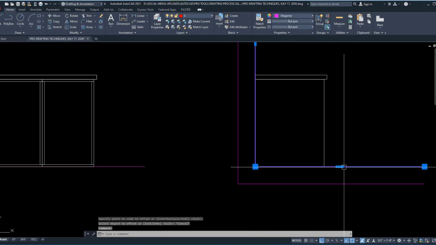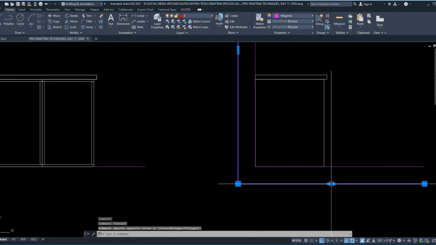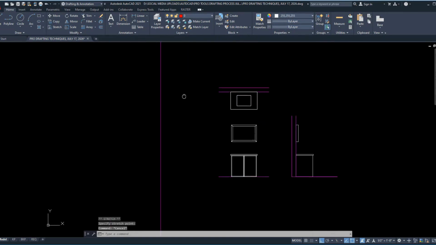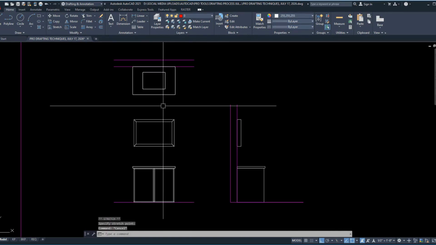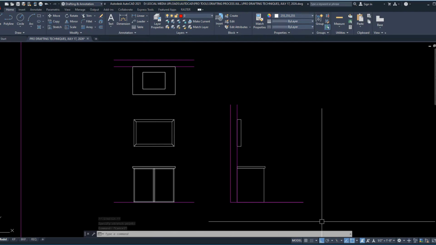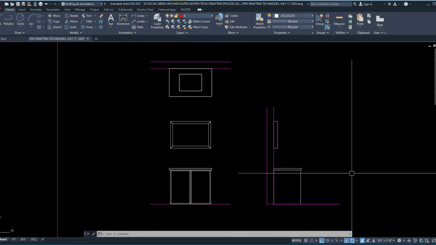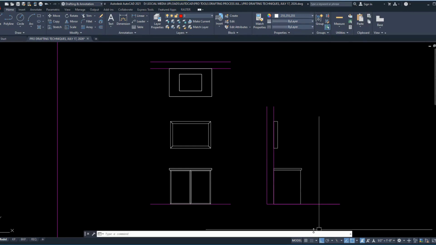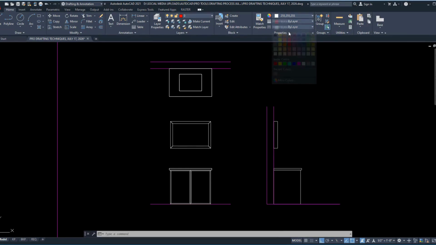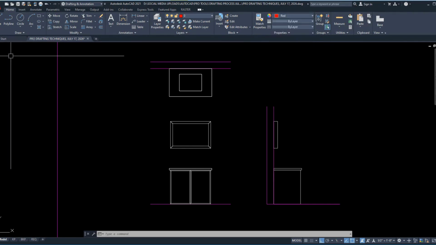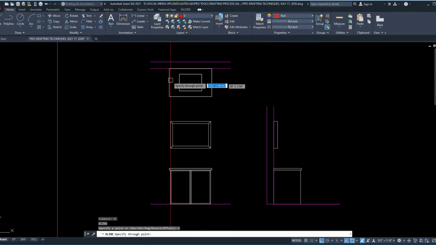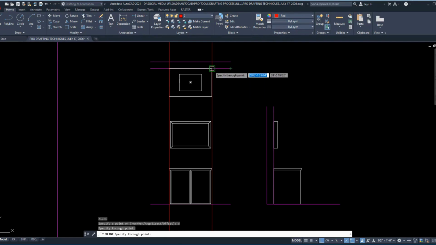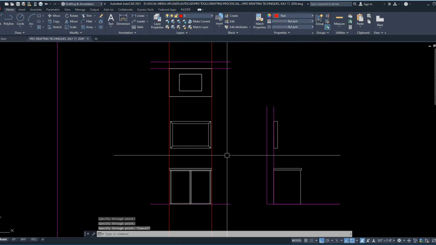Okay, so this is how you have your plan view, you have your elevation, and finally your side view or sectional view as well. Now simply what I'm going to do, just for the final approval, to check that everything is perfect, everything is correct, I'm just going to drop my X lines to understand if everything is perfect or not.